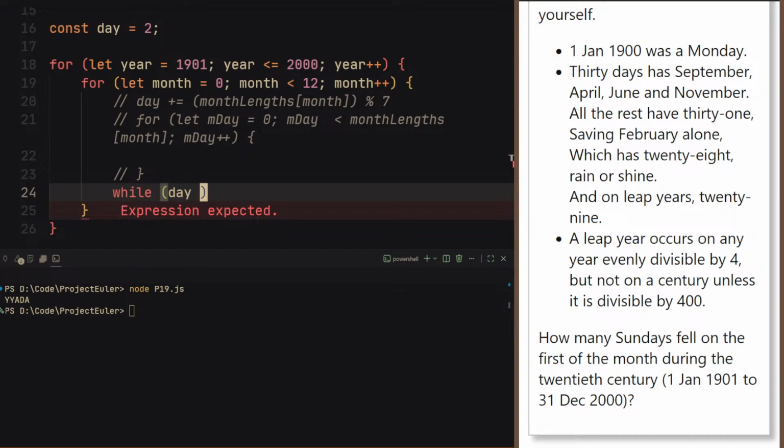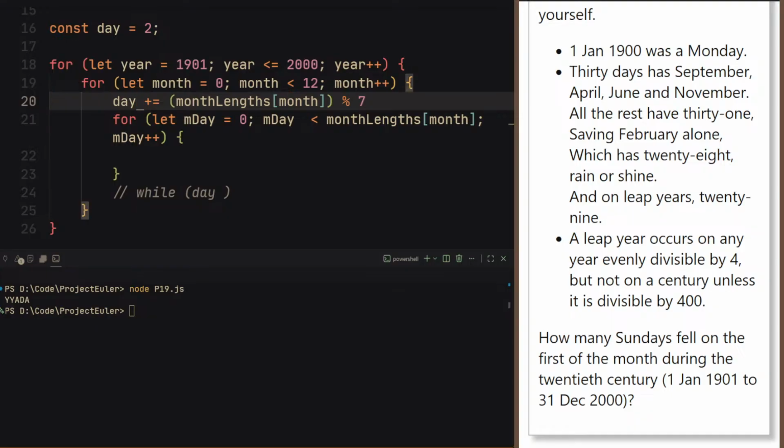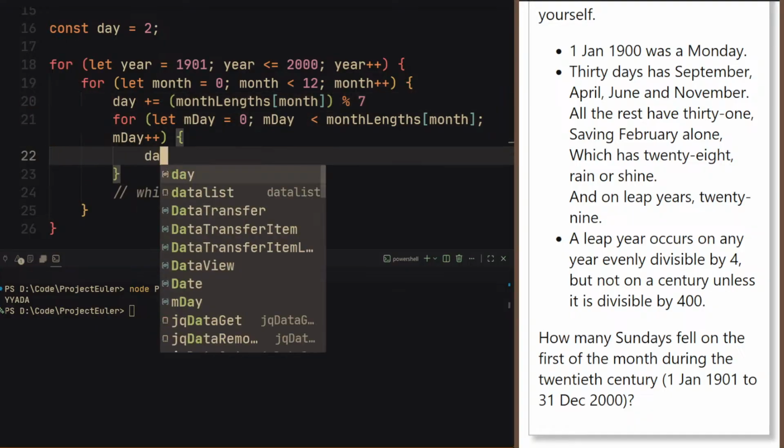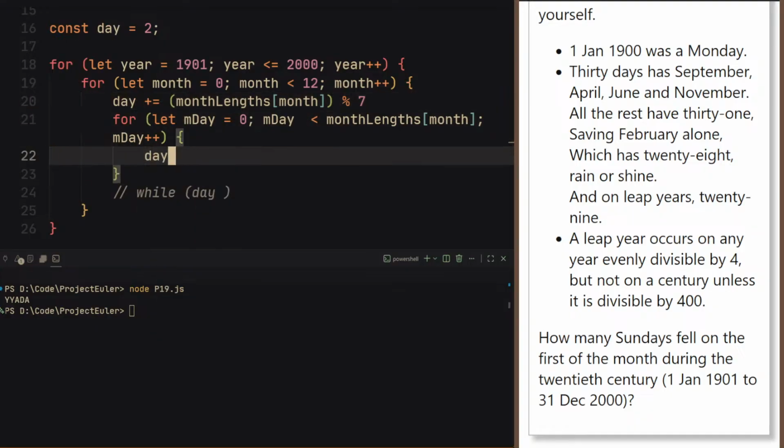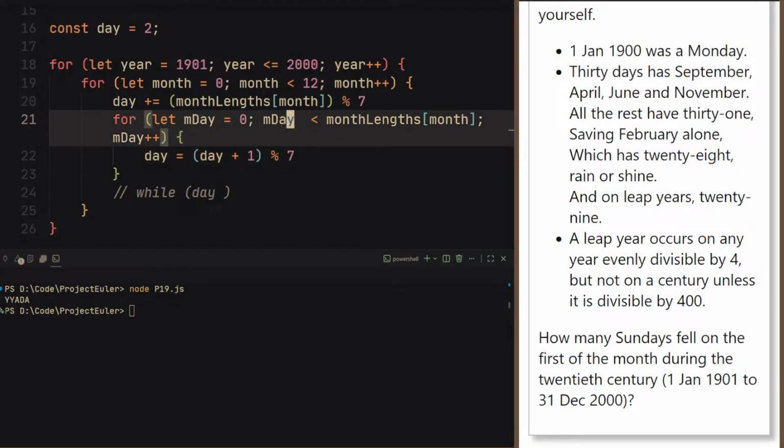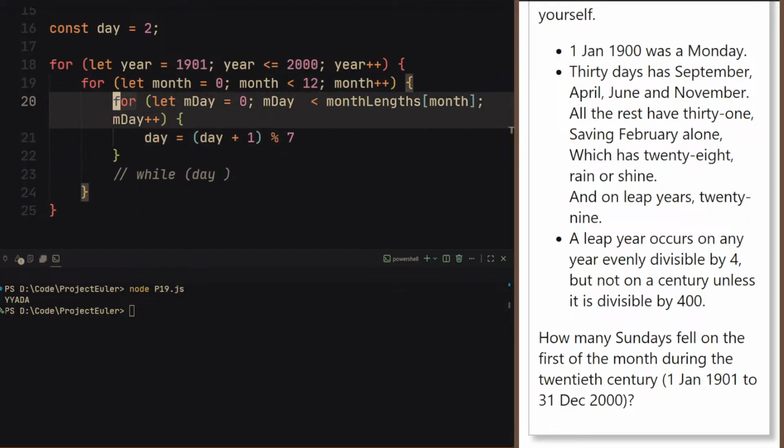In this loop, actually, I'm going to use this loop again. I'm going to increase the day by 1. So day is assigned to day plus 1. And I do it this way because I also want to wrap it around every 7 days. So we'll get the remainder of division by 7. And I can get rid of this statement here. Now, this is a very crude way to do stuff. But I can't think of a better way. Okay.